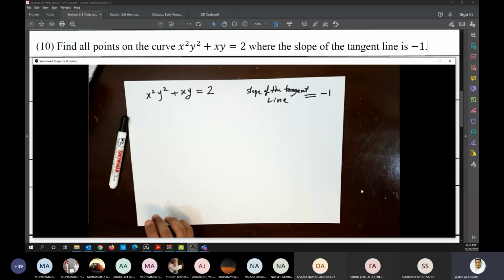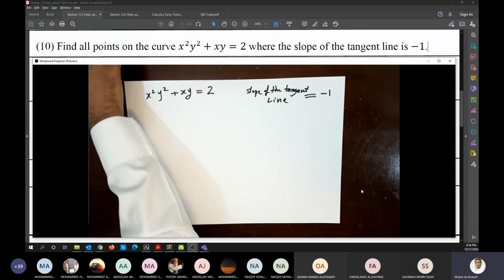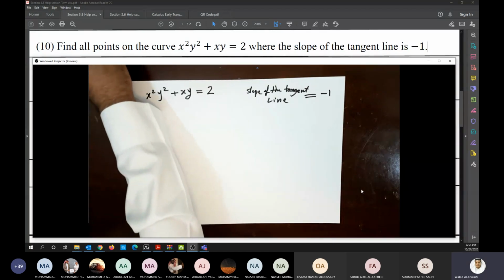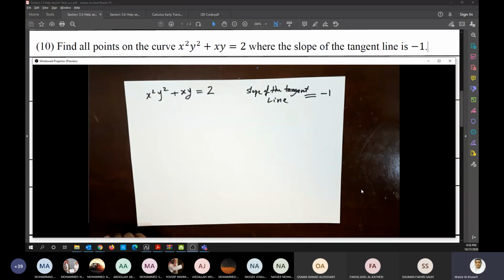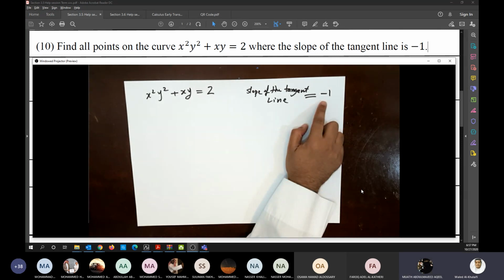So what should we do? Anyone, shabab? Raise your hand if you know. Raise your hand so I can see the new voices. Differentiate and substitute. No, raise your hand. Of course differentiate, yeah. I know it's differentiate, but there is a step next to that one. Muad, go ahead. What should we do, Muad? I think find the first derivative. Of course we will do that. But what is next? Equal it with the slope. What should we equal to -1? The first derivative, only y prime. Okay, only y prime. Okay, thank you, Muad.